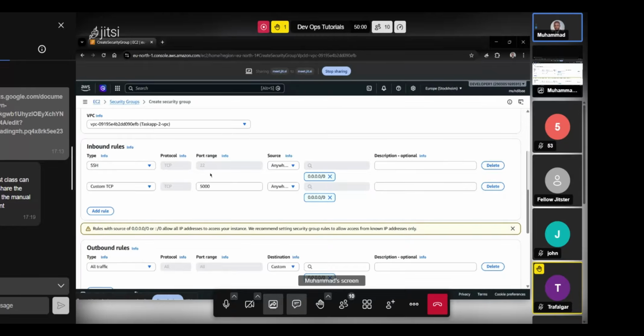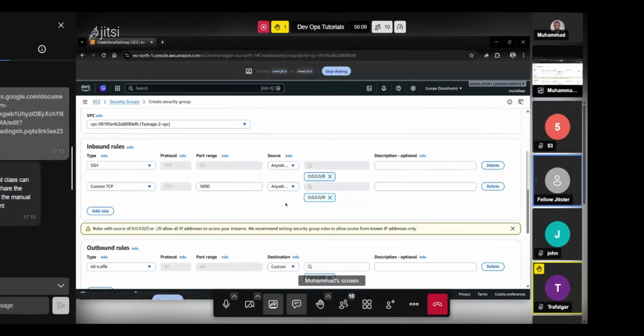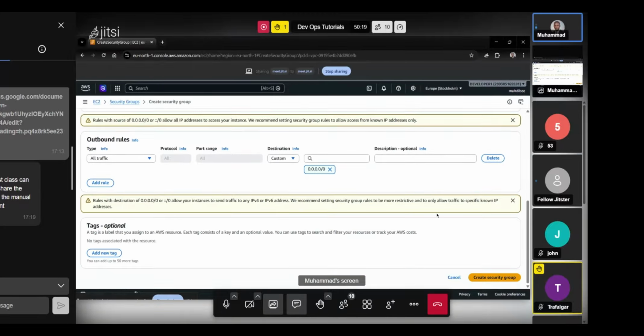I don't want to be coming back to be allowing my IP address all the time. Yeah. So sorry, sir. So how do we go around that now, since our IP address is bound to change every time? Yeah. So that's why I told you just select anywhere here. Okay, sir. Yeah. Just select anywhere, right, and now you are good to go. Understand. Thank you, sir. Thank you so much.